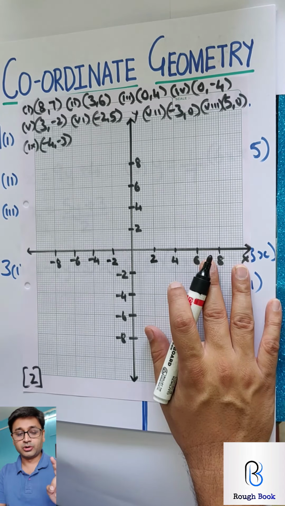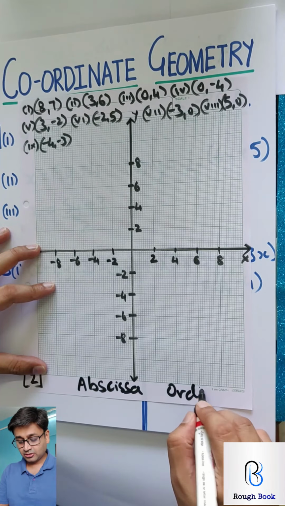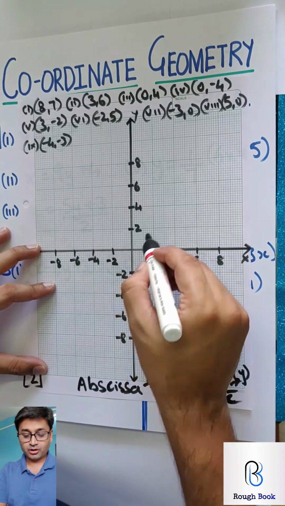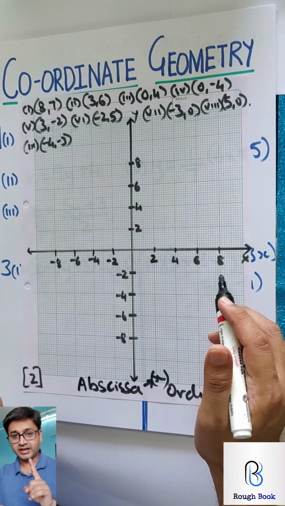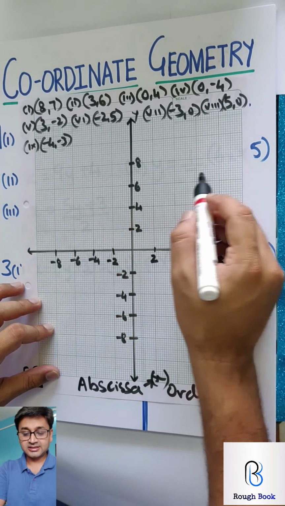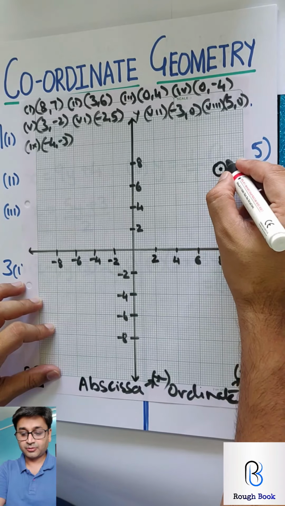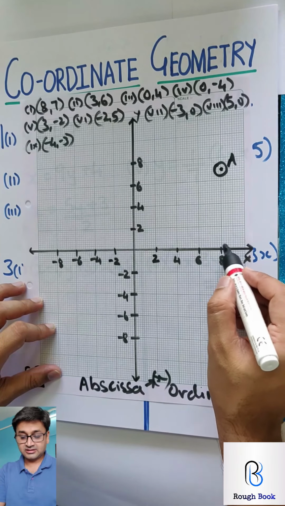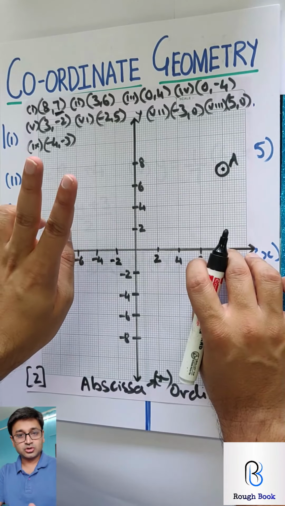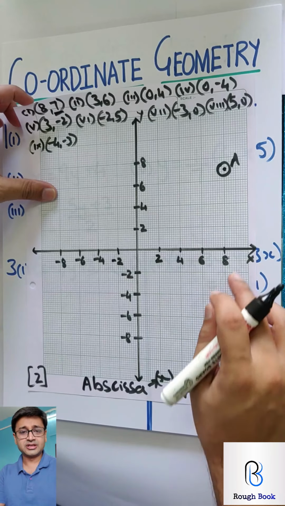Two things I want you to remember. Word number one is called abscissa. And number two is called ordinate. Abscissa is the x-axis and ordinate is the y-axis. So if you plot a point, the rule is first always you will plot x and then you will plot y. So for example, if I am plotting (8, 7), I'll look at 8 for x and then 7 for y. So this is the particular point which is (8, 7) and I call this point A. Are you getting this? So x, which is 8, is called abscissa, and 7, which is y, is called ordinate. So are we clear with these two terminologies, ordinate and abscissa? Very soon we are going to use abscissa and ordinate.